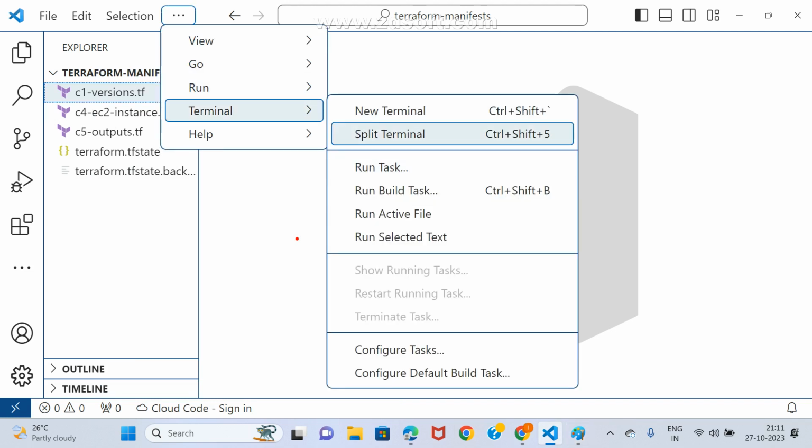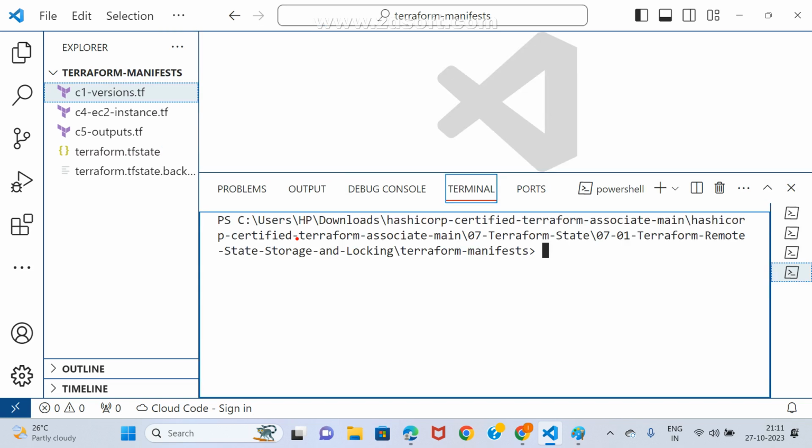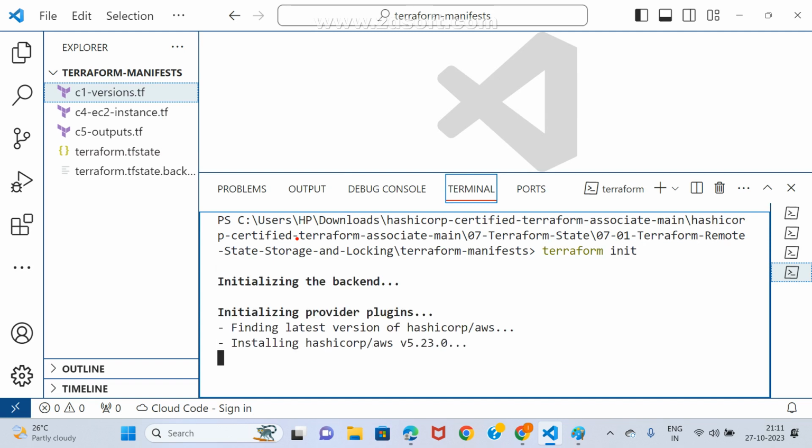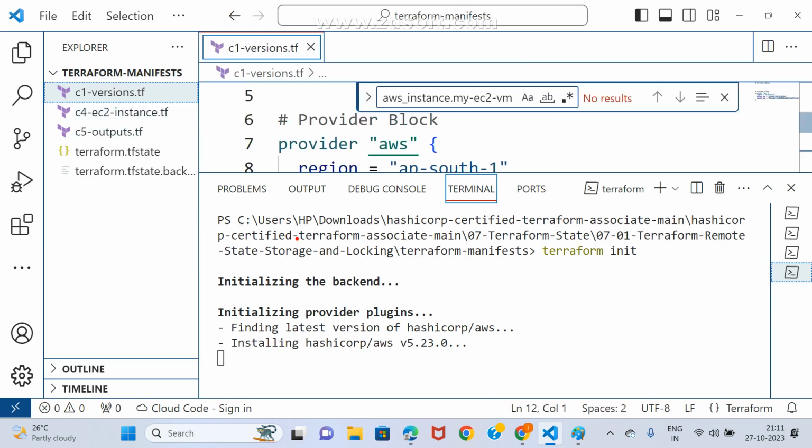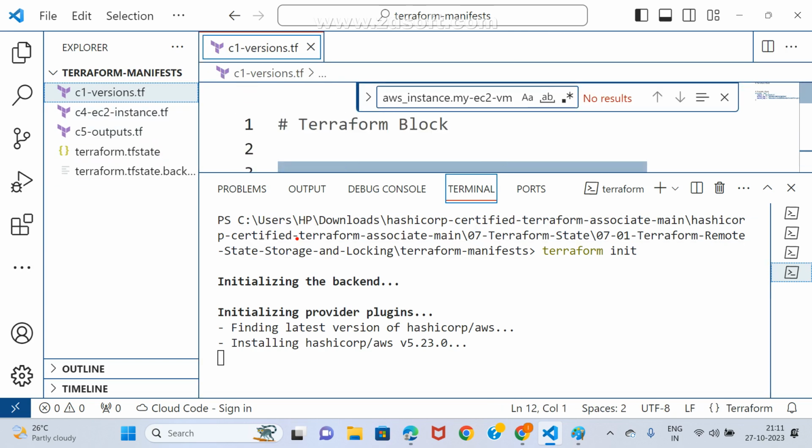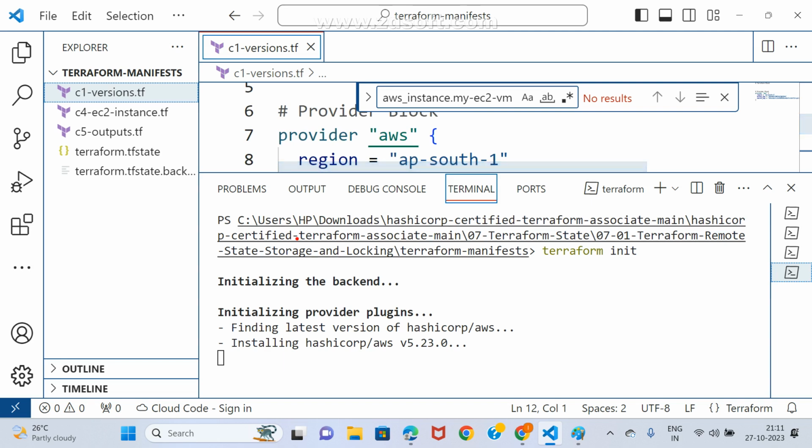Go to terminal. New terminal. There Terraform init. State information you need to see. Tomorrow we'll continue those commands. First, at least we'll see the state file is available in providers. I think that information, nothing is there. Yes, everything is fine for us.